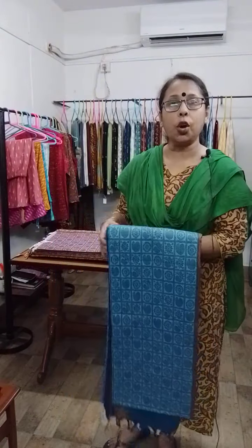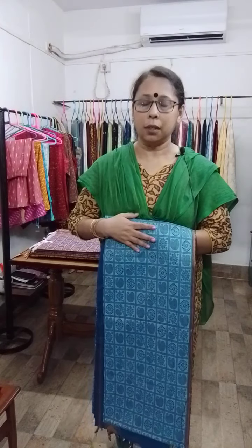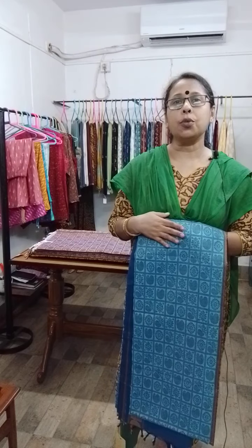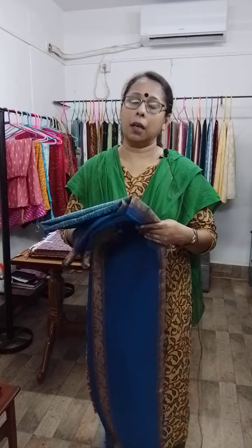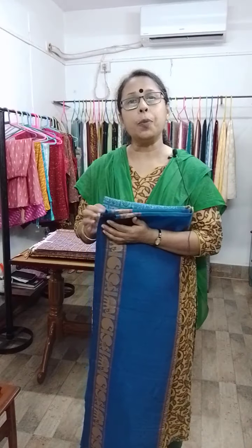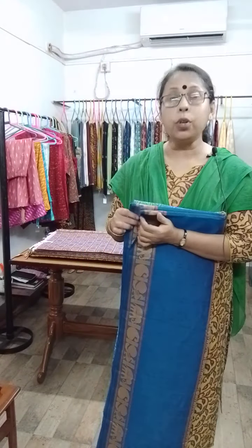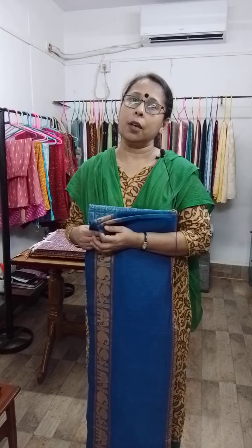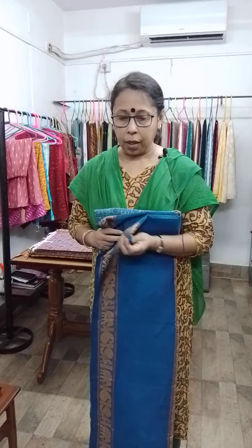It is a Kanchi cotton saree with Barnes Ingram pattern. These sarees are with blouse pieces, so the length of the sarees is 6.2 meters. But if you want, you can avail blouse piece separately also. Don't cut the blouse pieces from the sarees. You can avail it separately and match it with the sarees.